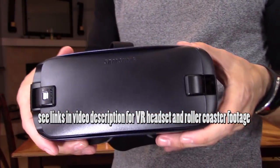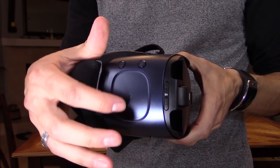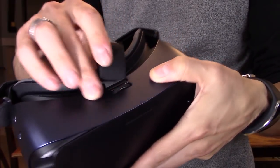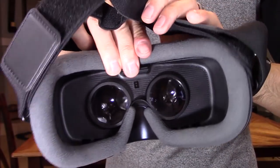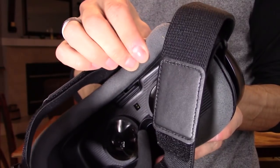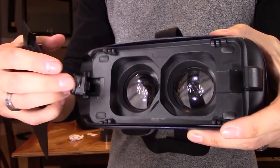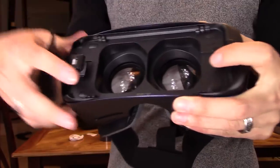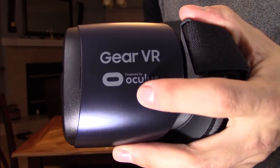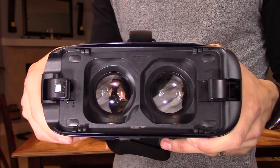If you have the Samsung S6, S7, or even the Note 5, I highly suggest getting the Samsung VR headset. It has touch-sensitive controls, a home button, back button, and a focus dial. This is a second-generation headset with bigger eye lenses to make it easier on your eyes and a microfiber cloth cushion. You just plug your phone in and it slides into the port. It's powered by Oculus — you get Netflix and Hulu in virtual reality for free as apps, though you have to pay for the service.